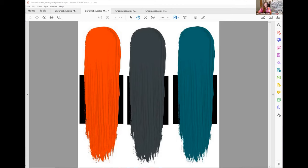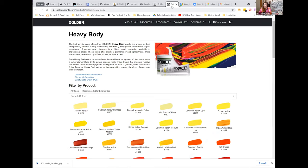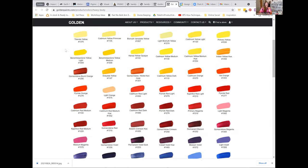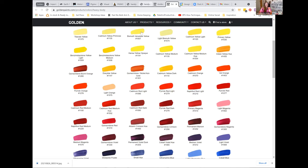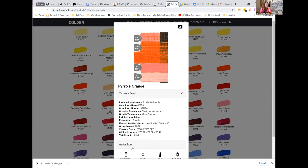Tinting strength is at play. When you go to Golden's website and scroll down to any color — like we can go to products, heavy body, pyrrole orange — and bring up the technical details, at the bottom they list the tinting strength. This is kind of like wire gauge, where bigger numbers are smaller than larger numbers. A higher number means it's weaker than something with a lower number. The tinting strength of pyrrole orange is 81.55, and the tinting strength for cobalt turquoise is 86.04. You wouldn't think that means much, but when trying to actually mix these to create a neutral, those few decimal point differences mean the world.